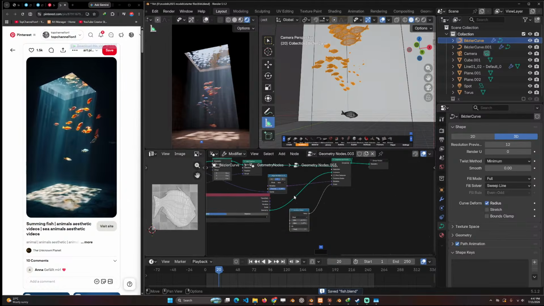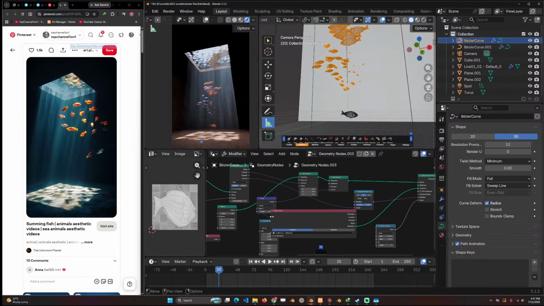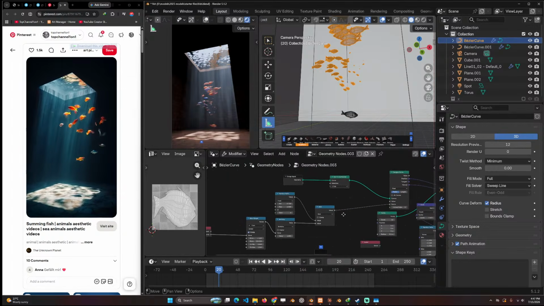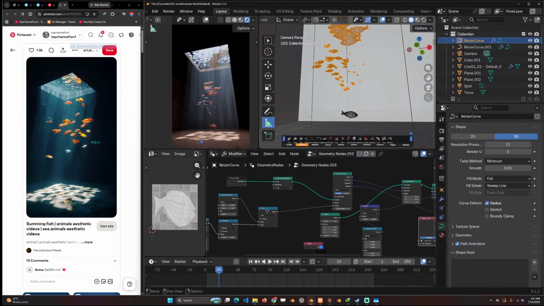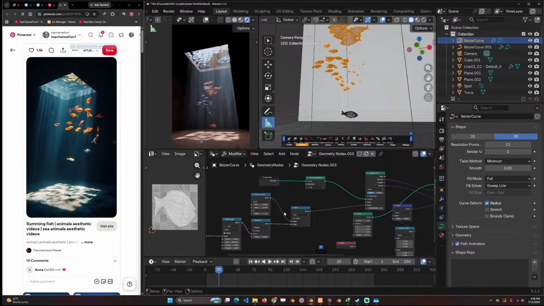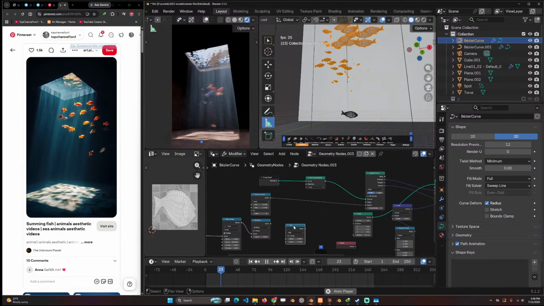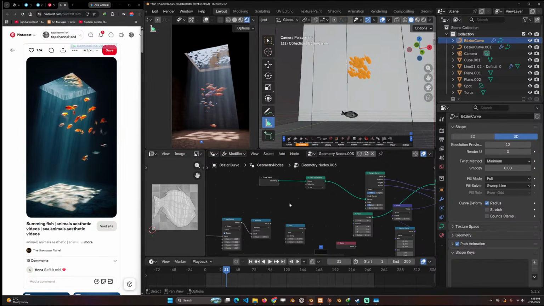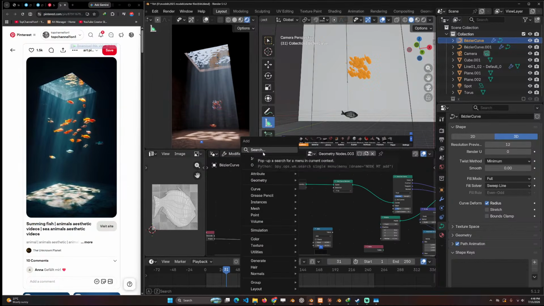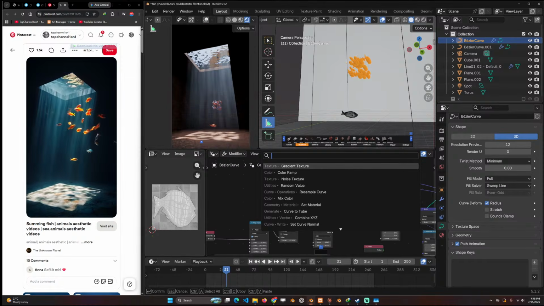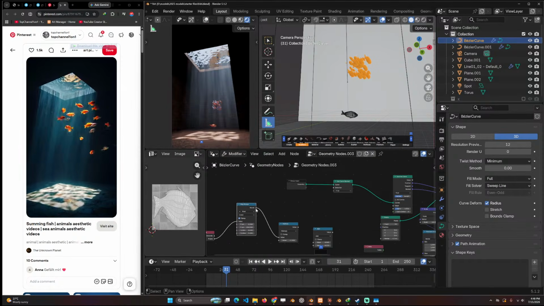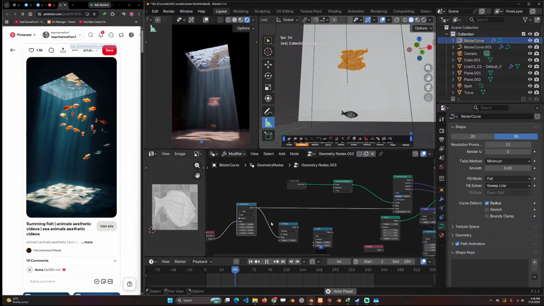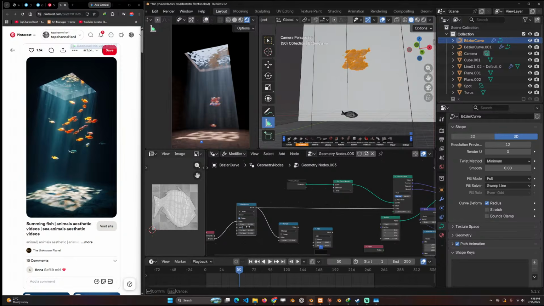I don't know what I have got wrong with the follow path here. Let me see. Try using, do 120.